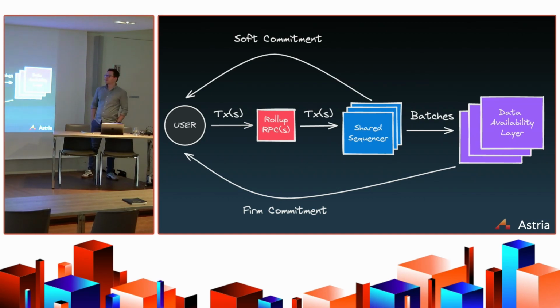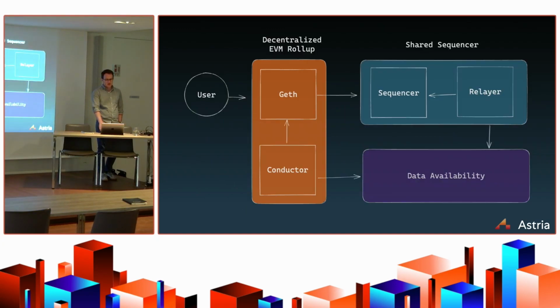Yeah. So what's happening in our actual Geth node here is, we alluded to the fork choice rule, and to an extent this is up to a rollup developer. The way we've done it in this is that every time a soft commitment comes in, you get a new head and safe block, because the sequencer gives you a strong commitment to ordering, but it doesn't give you a firm commitment that everyone has been able to see it. Once it's seen in the DA, we update it as final.